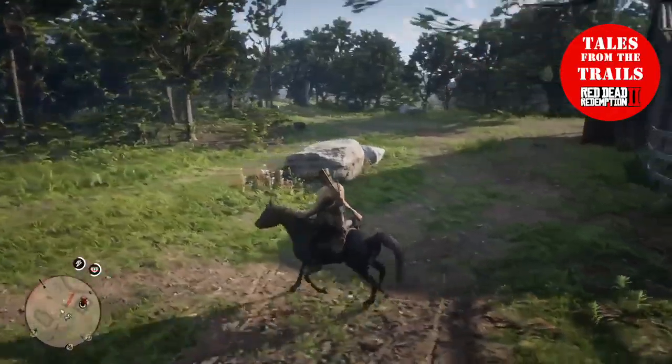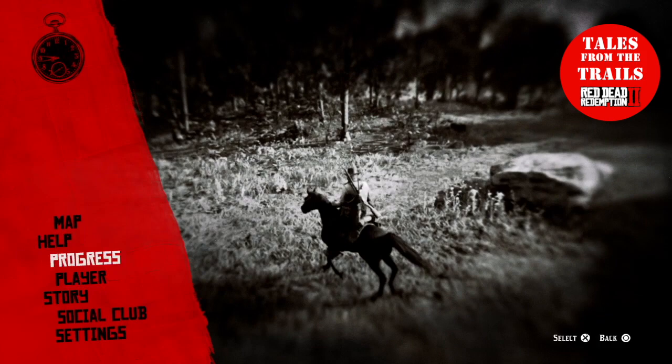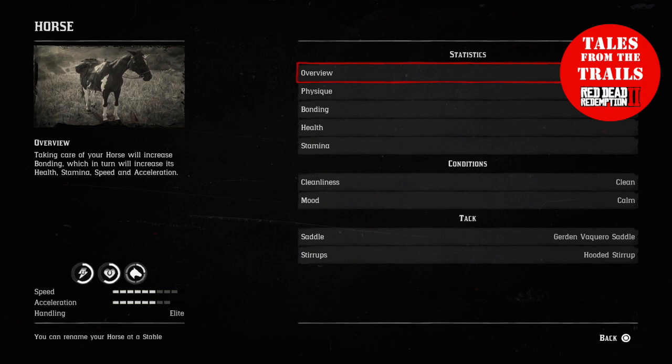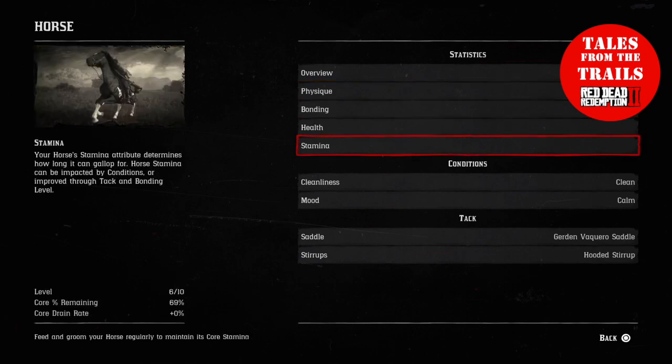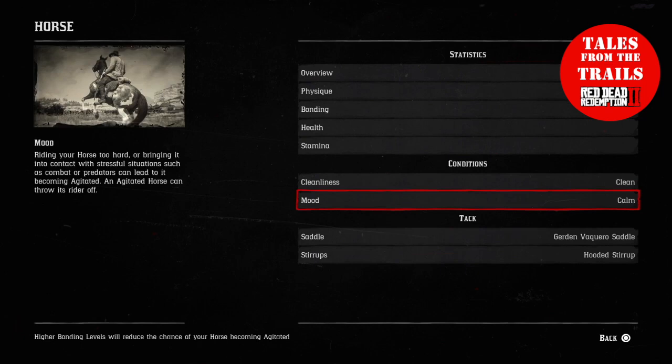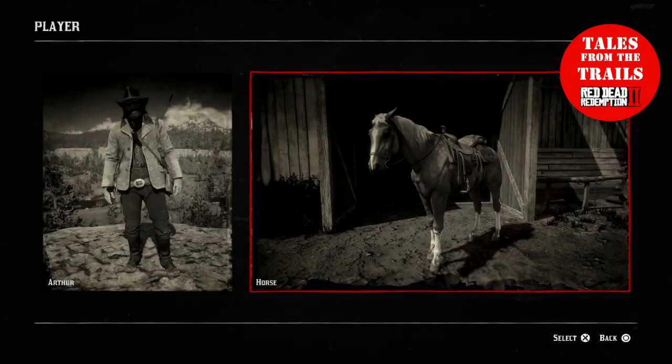Anyway, the Arabian. Let's get his stats up. You can do it in the player and get a horse. Bottom left corner, sorry. Good speed, good acceleration, elite handling. Oh, it's a female Arabian. Oh, she's thin. That's not good, is it? We need to fatten her up a bit, get her at least to fit level, because it does affect the stats. And she is black in colour, which is kind of cool.